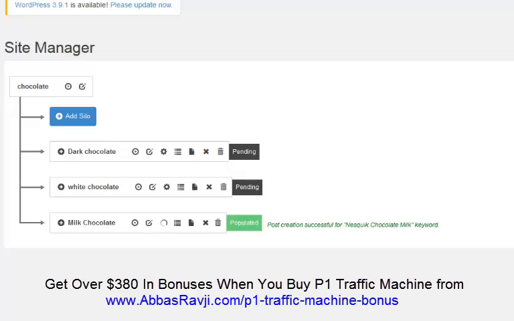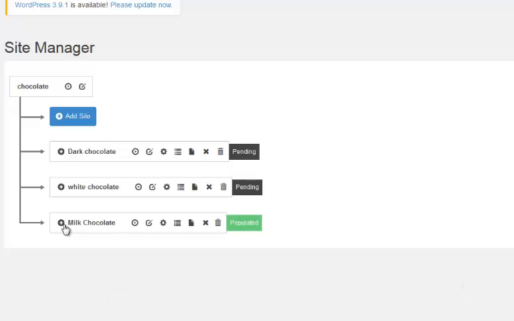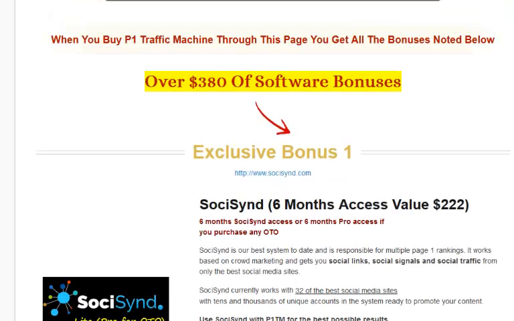Again, as you noticed, I didn't really work on the content layout, but that's something that I'll be working on after I've actually populated everything on here. But one thing that I would like to mention to you guys is, as you're fully aware, the silo structure is very, very important, especially looking forward now, and this will get it all done for you. So if you've got any domains lying around that really aren't doing a lot of work, guys, whack this on there within a few minutes, especially if you know what your silo pages are. If you don't know what your silo landing pages keywords are, then obviously you can let the software do it for you. But one of the bonuses that we're giving you here is keyword genetics.